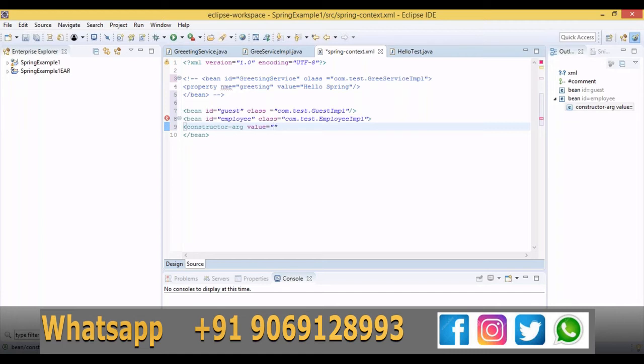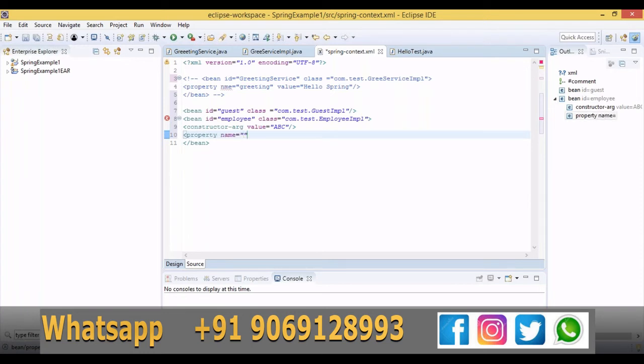Value means we have two constructor parameters. In the constructor of the employee info we have two parameters. For the first parameter I'm giving some value, abc. One more we need to make is a property.